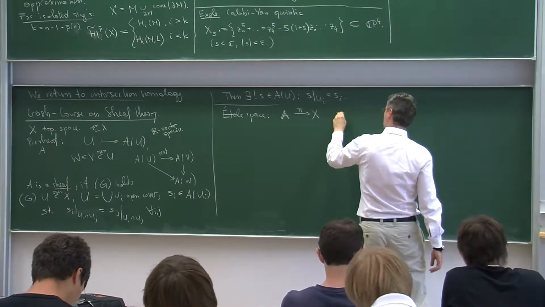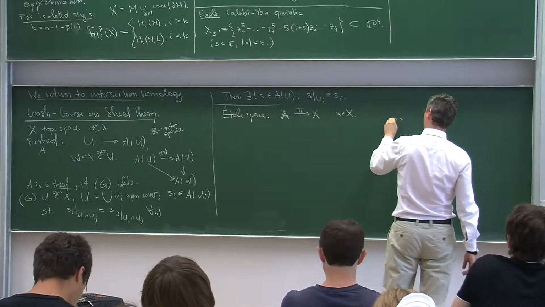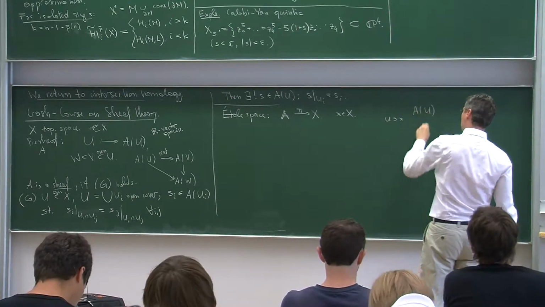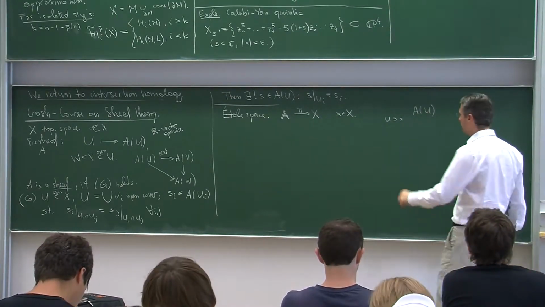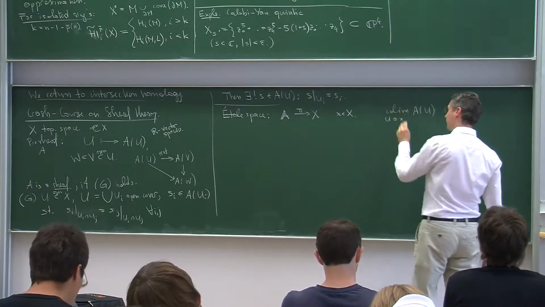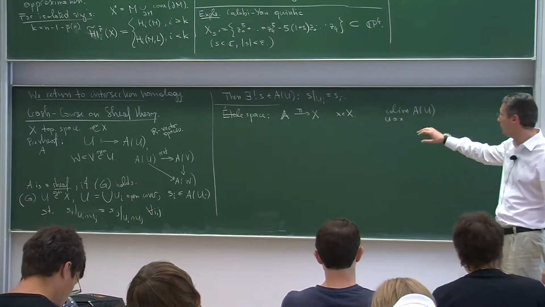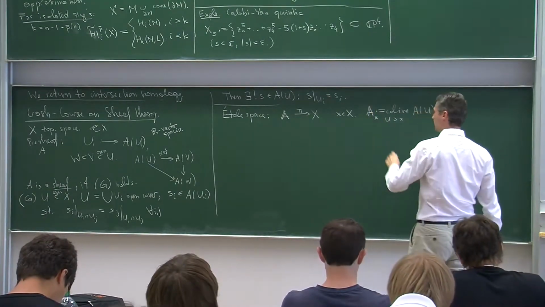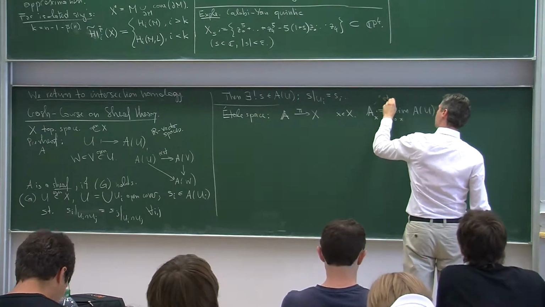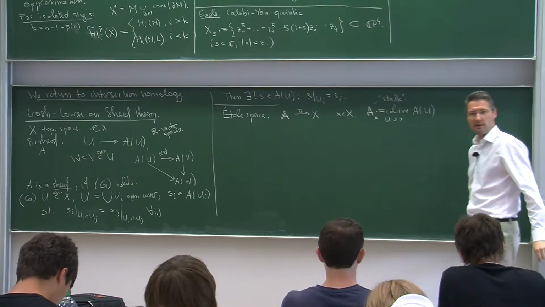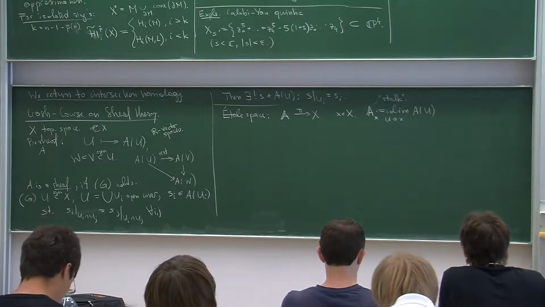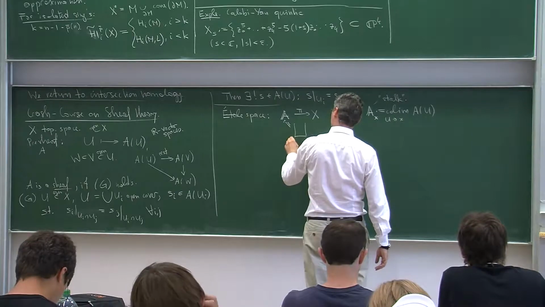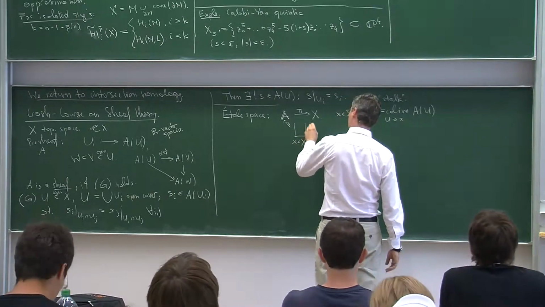Suppose you have a point X and you consider all open neighborhoods U of X and the groups that the pre-sheaf assigns to such an open set. Then you can take the colimit over that entire system of restrictions, over all open neighborhoods, and we give this a name and call it A sub X. And this is called the stalk. So it's similar to the fiber of a fiber bundle, but here in sheaf theory it's called the stalk. And so you define A to be the disjoint union over all X in X of these stalks.